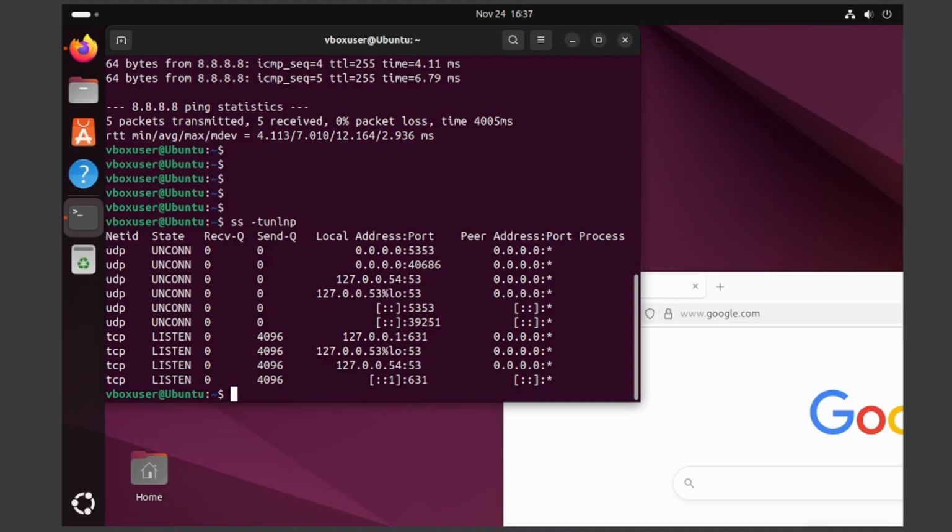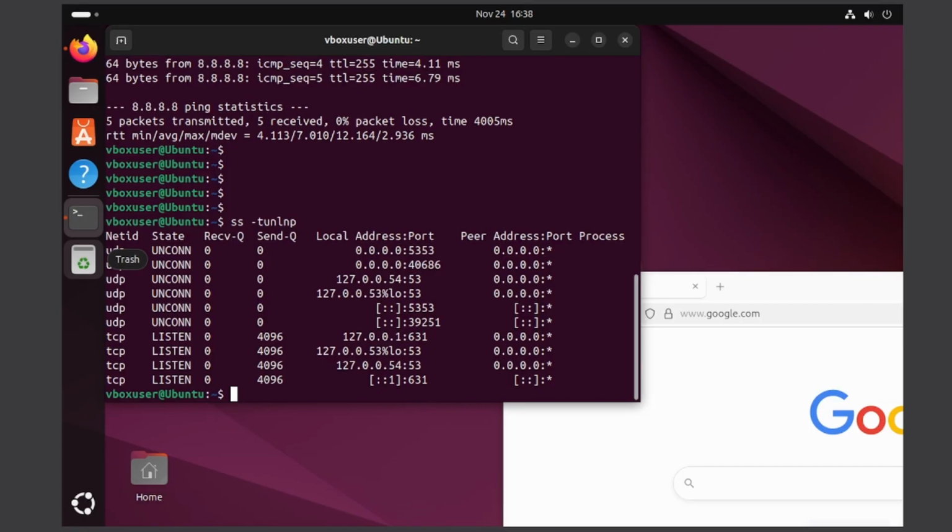If you can see, these columns show status, receive, send, and local address, and these ports are open ports. There is another port, but this is how you can see which port is open and which is not open. Check the open ports installed by default on many systems. These ports are installed by many systems.